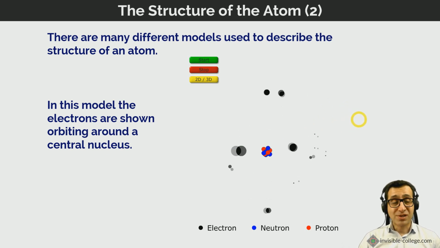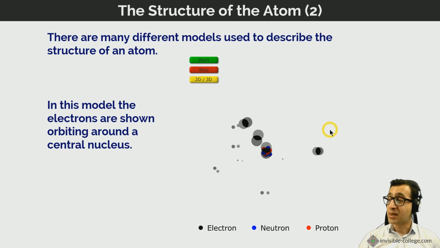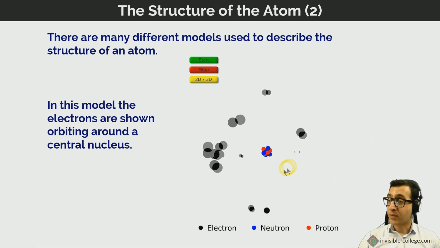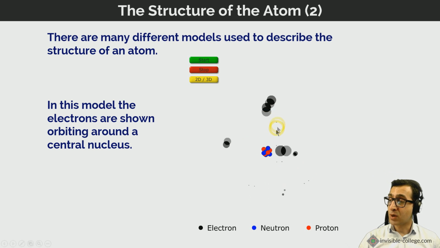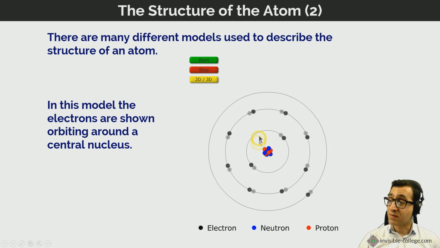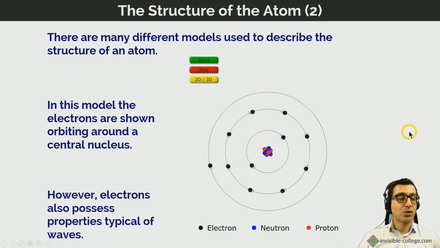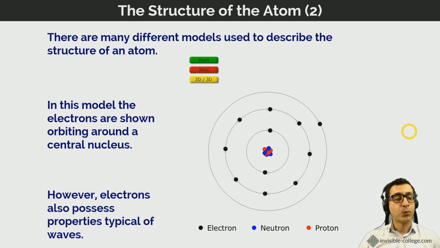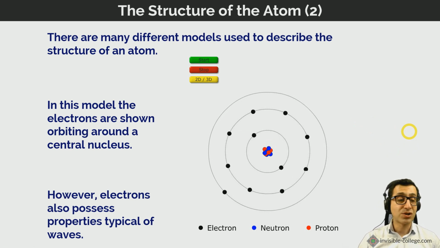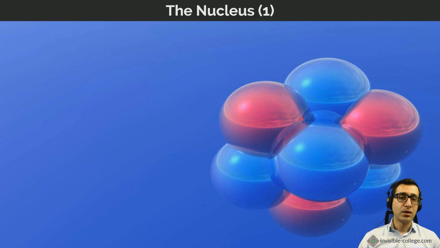But those of you who go on to study physics at a higher level, perhaps A level or higher than that, you'll realize that electrons can also be modeled not as particles but as waves. And so another model of the atomic structure would give you an idea that electrons are not particles that move in concentric energy levels, but standing waves which transfer energy around the nucleus at specific distances. But this is typical of science in the sense that we start with a certain model, we do experiments, we develop that model further on the basis of the observations that we're making as they either confirm or refute our hypotheses.